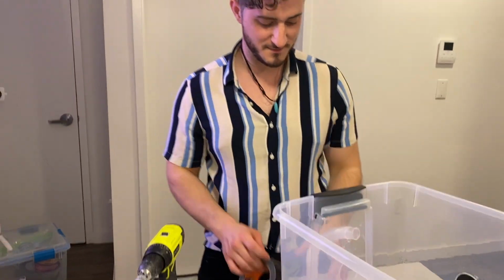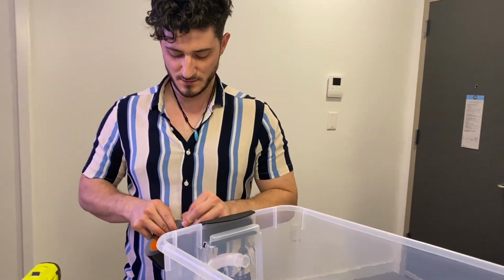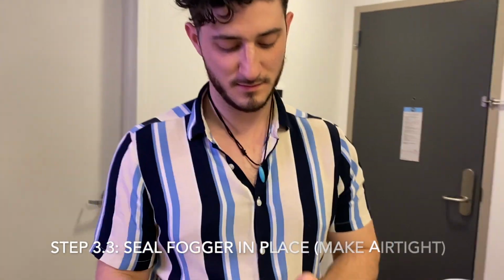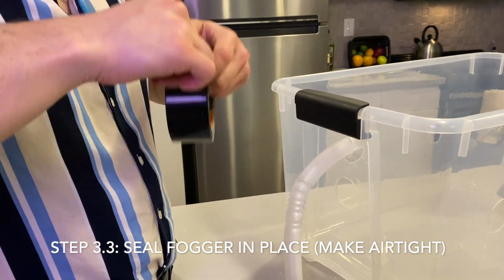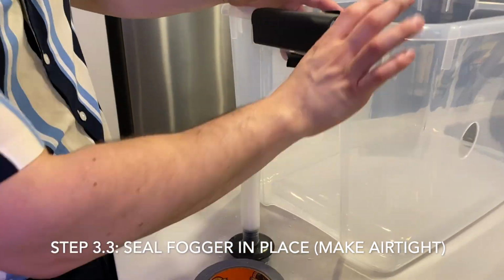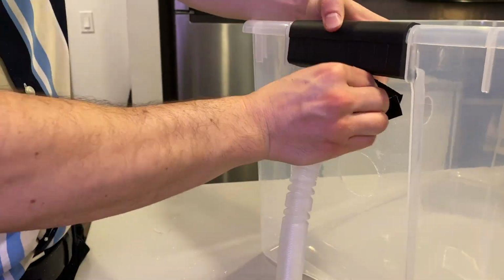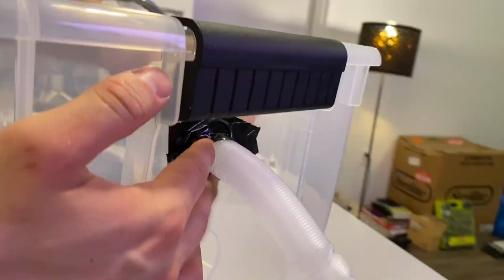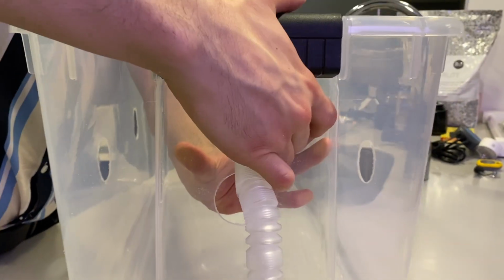Once we've placed the fogger tubing in the hole that we just made, we can now use either Gorilla Tape or epoxy to seal the fogger in. Do your best to make an airtight seal around the fogger.